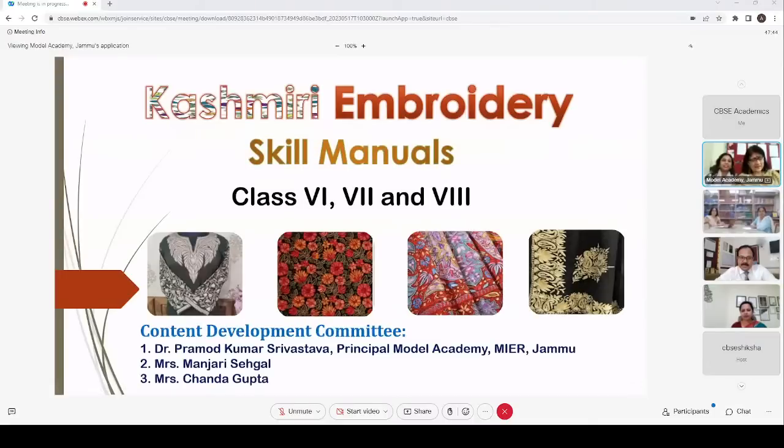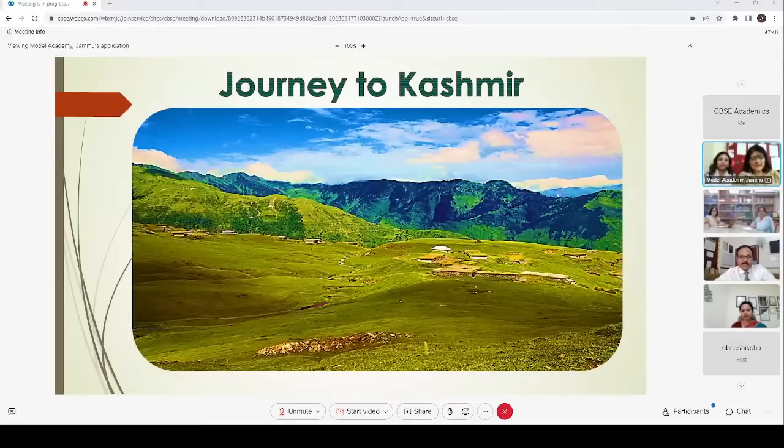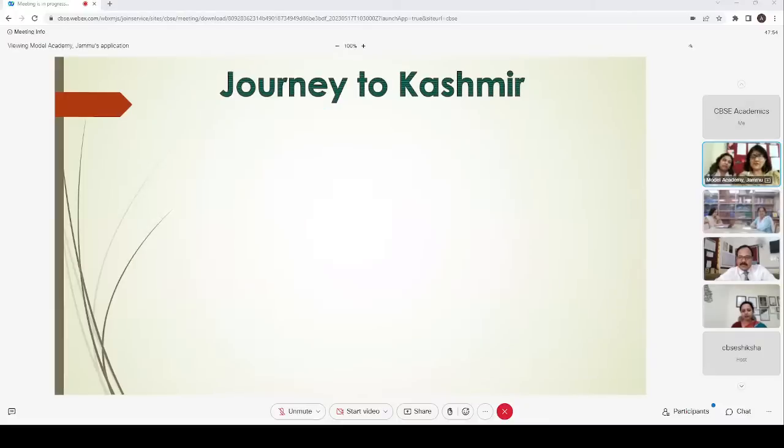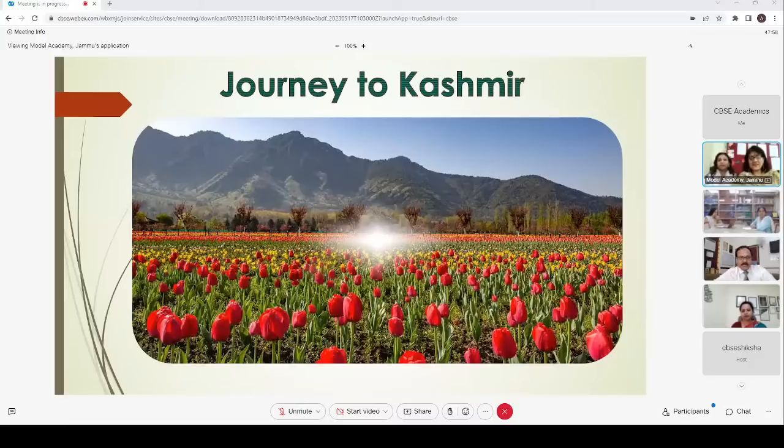Kashmir, as we say, is not just a place, but an emotion which everyone wants to experience. The beauty of this gorgeous paradise has been defined by several poets, authors and philosophers in their own style.